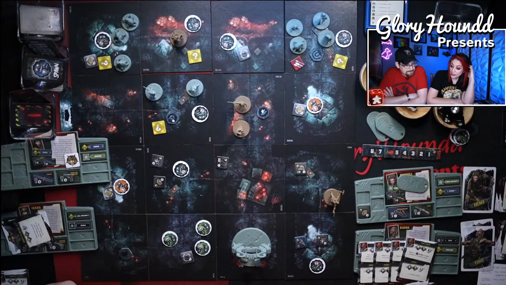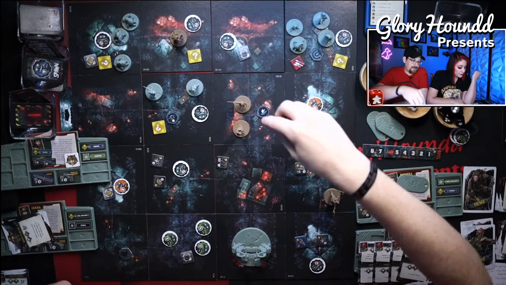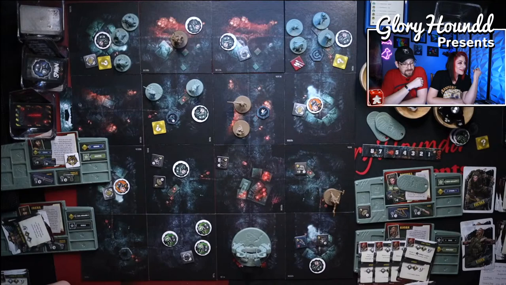So you have made a giant mess, Dr. Gloryhoundd. What happened? Oh, I'm sorry. Are we playing the game together, or is it just me? You triggered a bunch of stuff, too, Missy. I took care of my triggered stuff. So did I. I suppressed a whole room. You just triggered, and then you ran around going, woo!